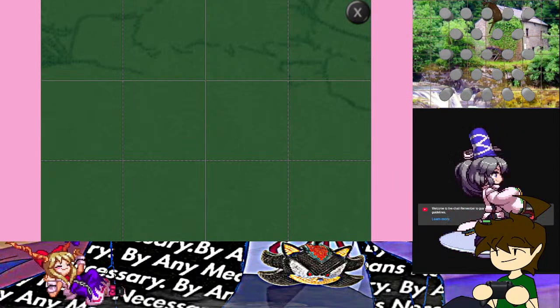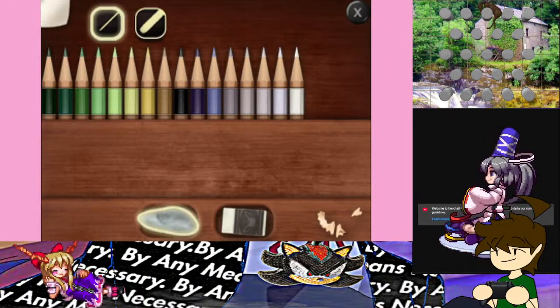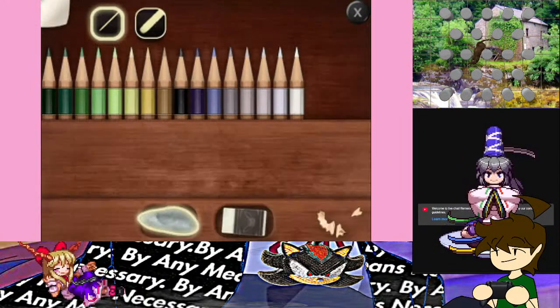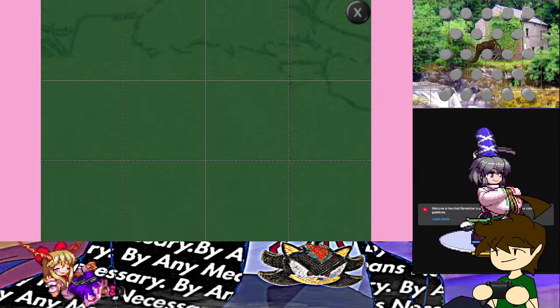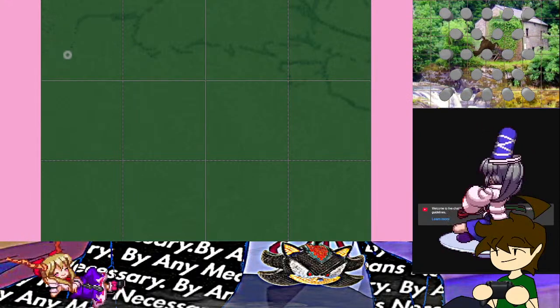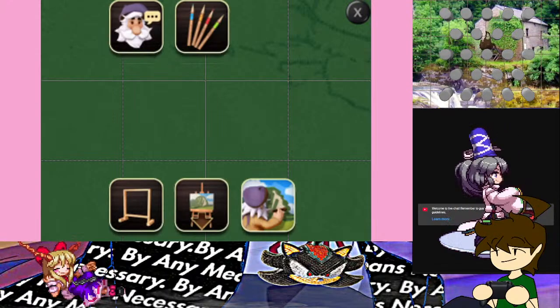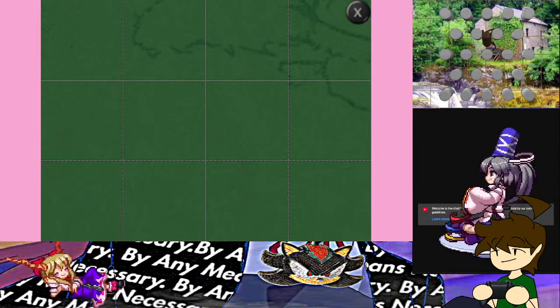What the fuck? Oh, you know what? I'm stupid. I'm stupid. This should not be up this high. The wall starts right about here.